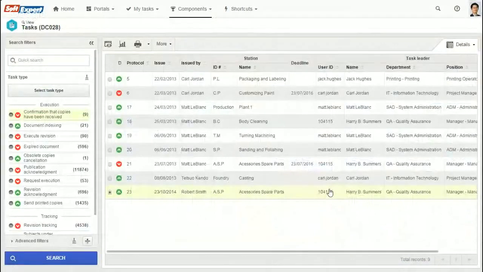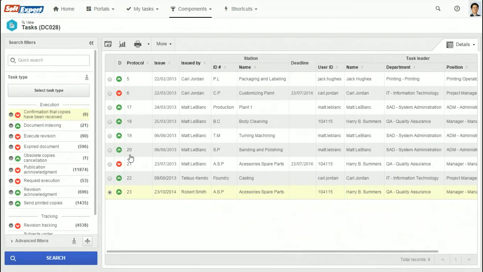In the case of revision and other workflows related to documents, we have what we call the task list. And the task list is a list that is available for every user in the system that will show him the activities that have been assigned for him to do in the system.